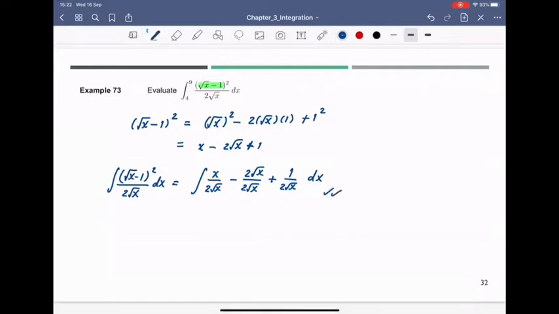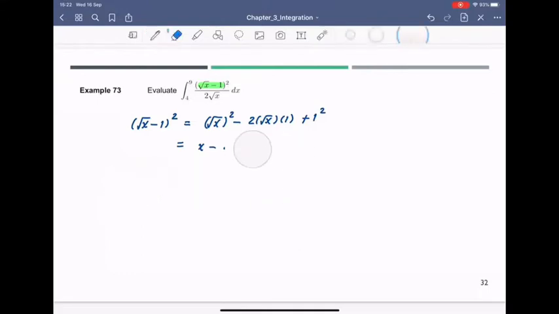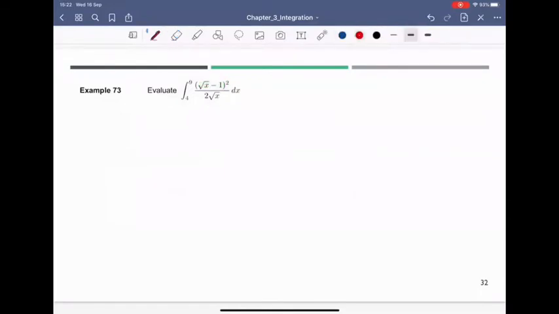Sometimes expanding is harder because you end up with a term you do not know how to integrate. But this time it will work, because you're going to cancel something and end up with x to some power anyway, so you can integrate. However, what I'm going to do here is use u substitution. I'm going to pick u equal to square root x minus 1, and then you will see what happens.